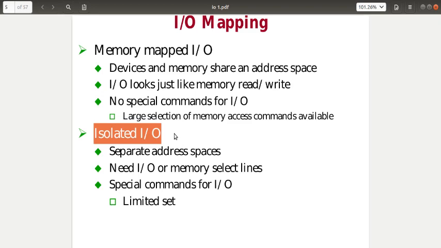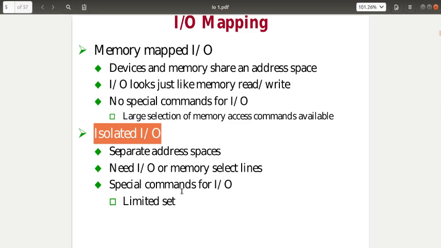That kind of mapping, that kind of identification of input output devices, is called isolated IO or IO mapped IO, input output mapped input output. That is, input output devices are mapped as input output itself, right?